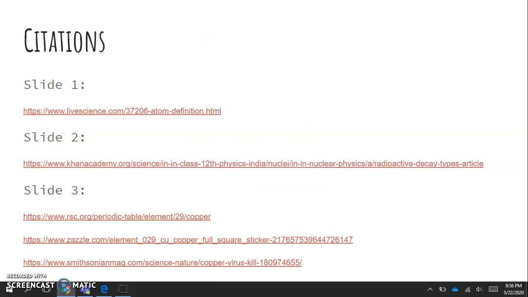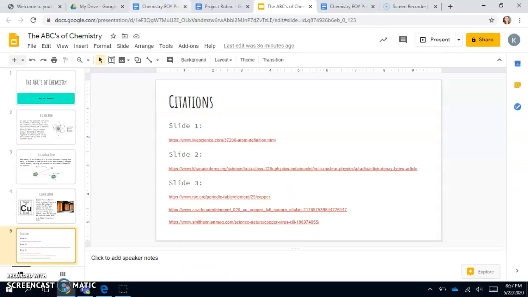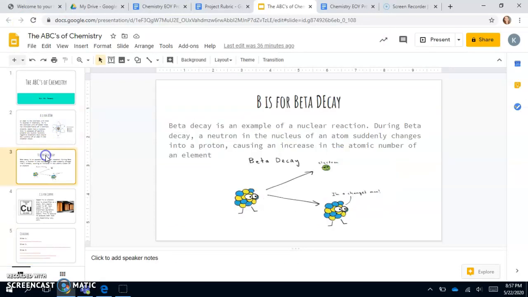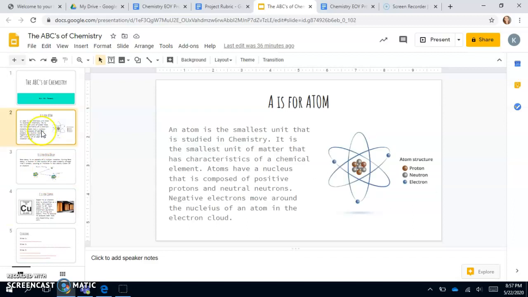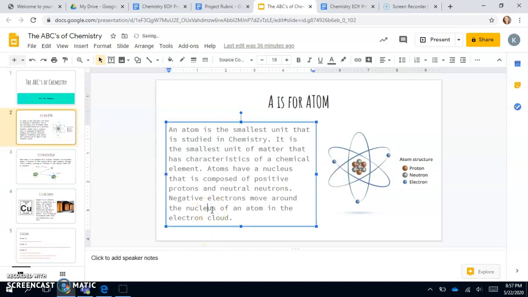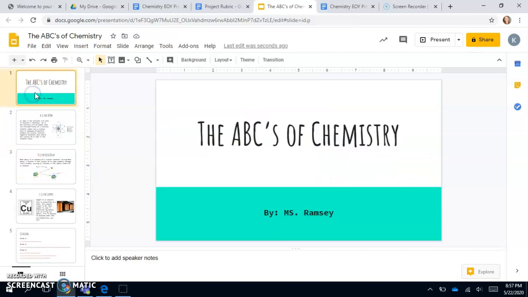And then here's an example of what a citation slide would look like. Literally just copied and pasted the links. Now, I do want you to cite your pictures as well, but again, just copy and paste the link. It's not a big deal. Okay, so that's an example of what it should look like. I'm sure you guys were internally freaking out because you saw you had to do a project, but this literally, it's not that bad. I promise. It's easier than doing what I originally had planned. Trust me. So that's that.